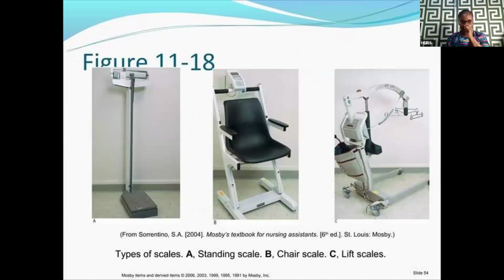So now these are the types of weighing scale that I was talking about. So this is a standing scale for a patient who can stand, a sitting scale for a patient who cannot, and also for a patient who cannot. So this is a lift scale. This lifts the patient. This is many times even for a patient who is bedridden. So there are some of those bed linens that can lift the patient. So they hook the ends of such linen to the weighing scale and lift the patient off the bed, and then you take the reading and drop the patient back on the bed.